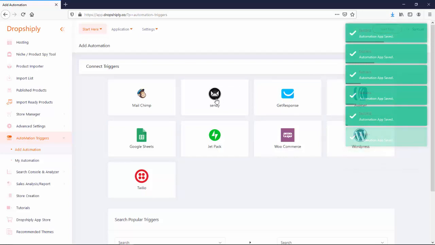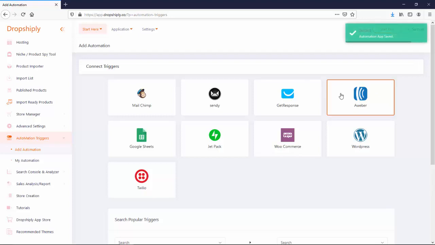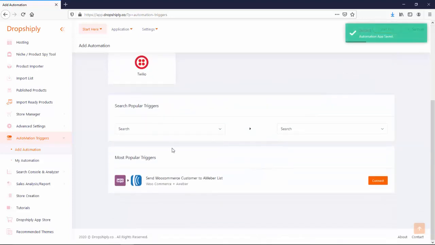Okay. And pretty much you can automate all those critical store tasks so that you can rapidly scale your ecom business to the 6- and 7-figure level fast. Okay, and basically you'll be able to trigger certain tasks and automate them. So for example, you can trigger an autoresponder integration. Okay, for example, if you click AWeber, it's gonna give you certain triggers. Right here, this trigger works with WooCommerce, so it automatically imports all your customers into AWeber, so you can create an email list and sell more products in the future.